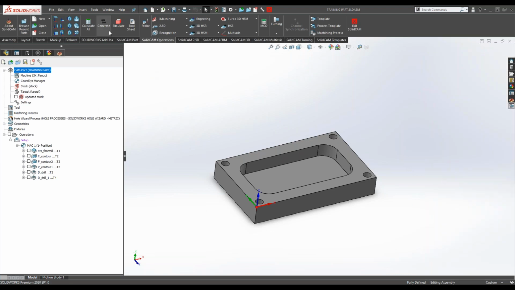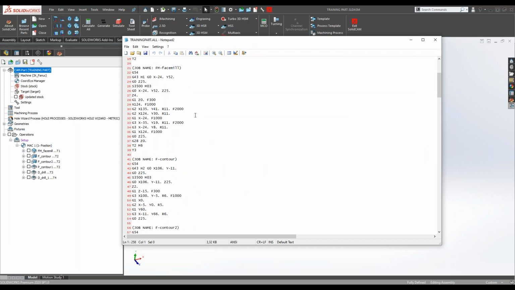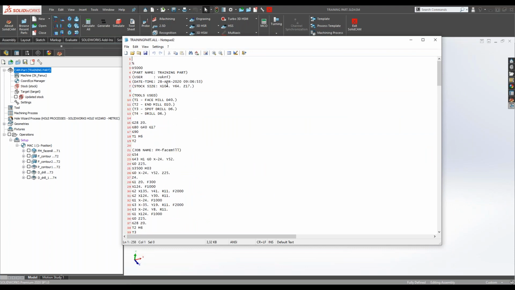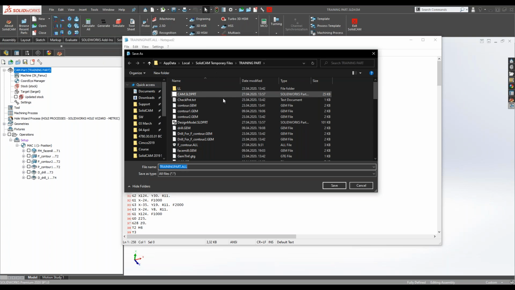Now let's hit generate, and what we get is the clean G-code with trace level 0 that will be possible to run on the machine. Now let's go to File, Save As, and save to our path.